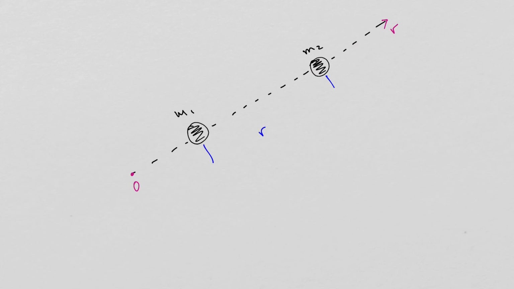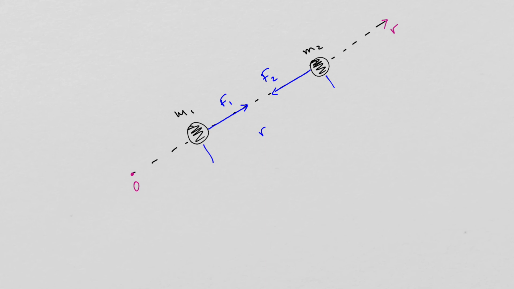So then, the gravitational force between the two particles points like so. So this is the gravitational force that particle 1 experiences due to the interaction with particle 2. So I can call it F1. And then, of course, on the other hand, particle M2 also experiences gravitational force F2, which is directed towards M1 because it's due to particle M1.